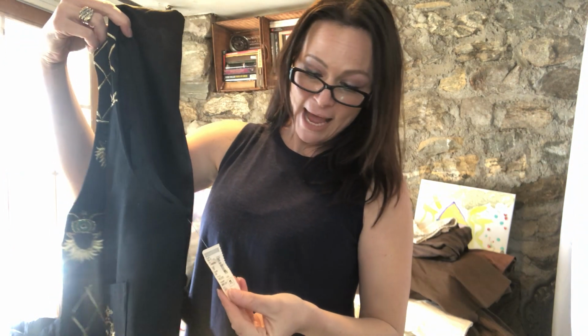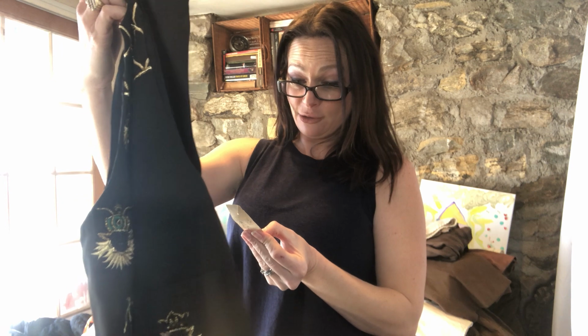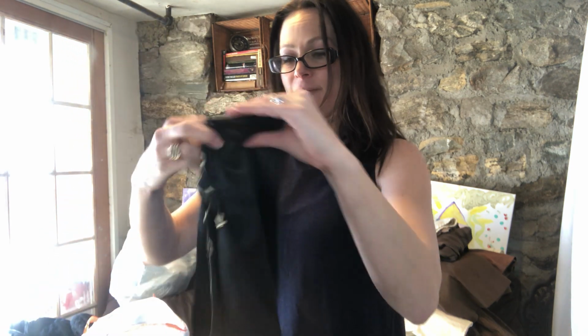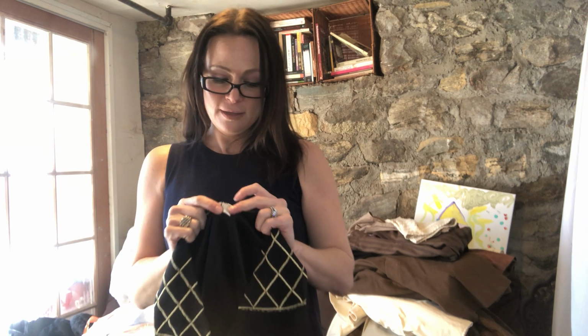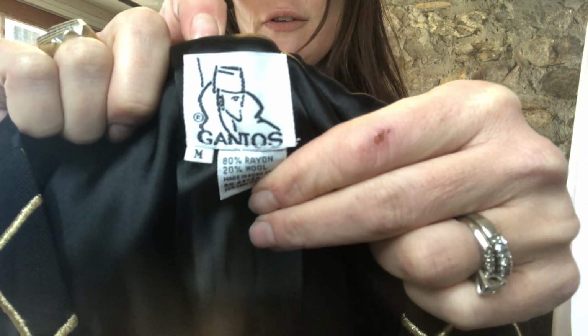All right, this is one of my favorites because it is so 90s, even 80s. Still has the tag. It's a Gantos, and back in whenever she bought this, the 80s or 90s, it actually retailed for $68 back then. If you don't know Gantos, people can also pronounce it Gantos. But this is one of their tags. It's like, you know, wearable art. I don't know if you've ever seen that tag, wearable art. I sell a good amount of this brand, and people seem to like it.